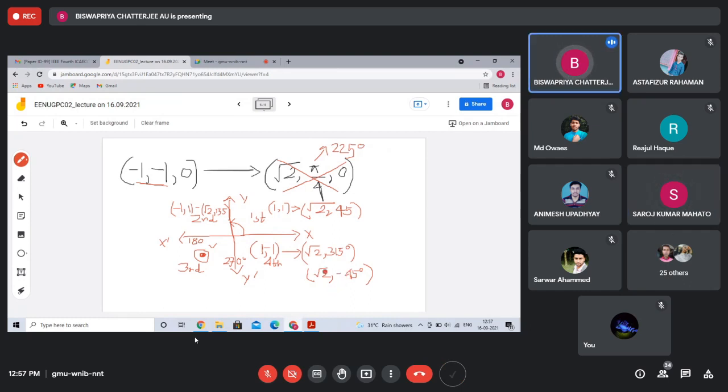Minus 45 degree, in some sense it is right, because in electrical engineering the conventional rotation is the anti-clockwise direction. That means in this way it is the positive rotation. Now if you consider the reverse direction, that is the clockwise direction, then you can use this kind of notation, minus 45 degree. Okay.